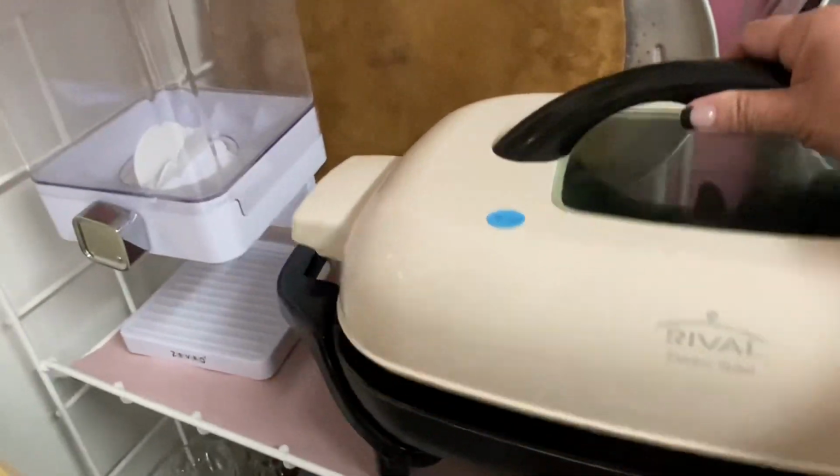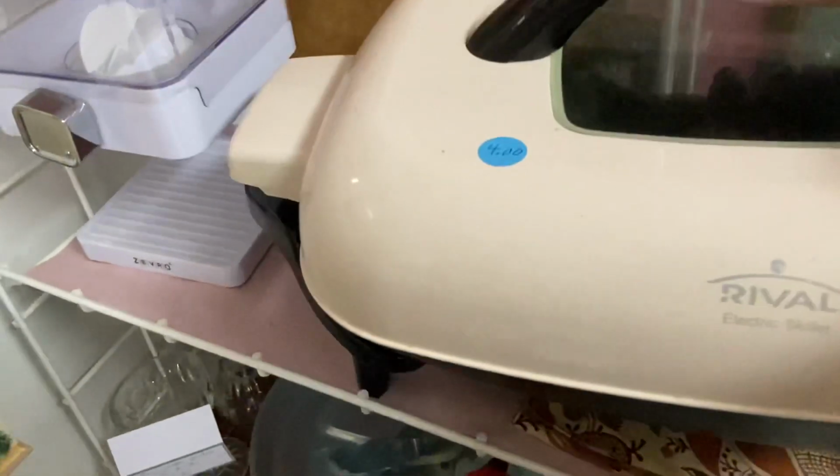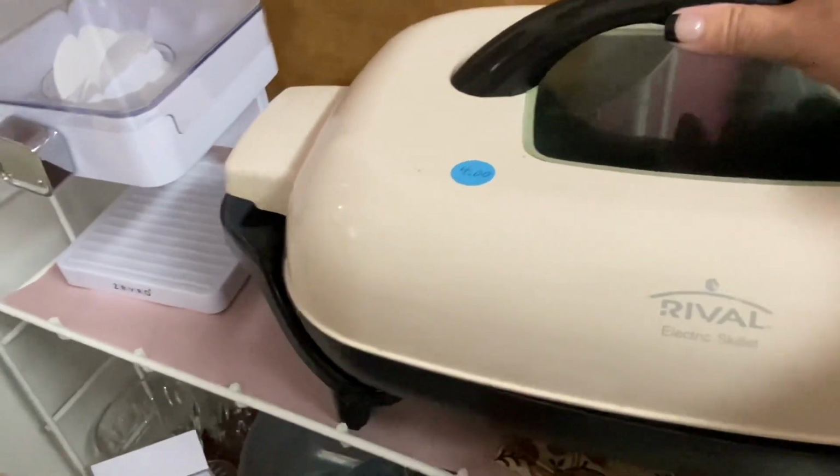Here's a Rival electric skillet. That's pretty scratched up. I have my mother's. It's stainless steel and I love it. Love it, love it, love it.